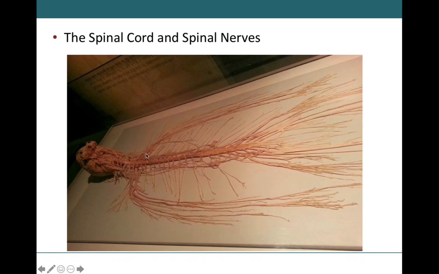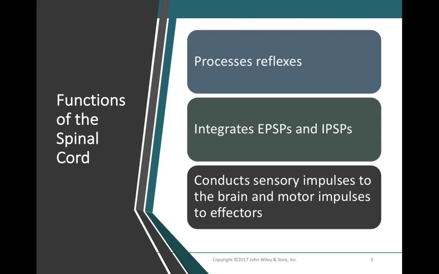So what we're going to be focusing in on today is the spinal cord, and we're going to learn what the function of the spinal cord is and what its structures are. So the first big function of the spinal cord is to produce different reflexes for our body. Many of our different reflexes come from neuronal pathways that can be found in the spinal cord.